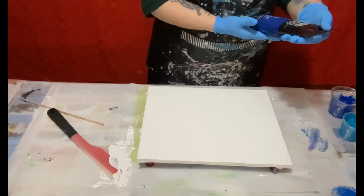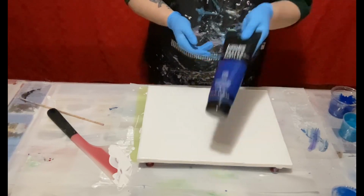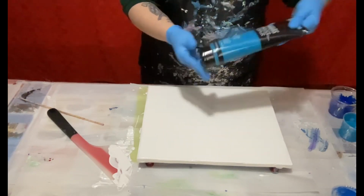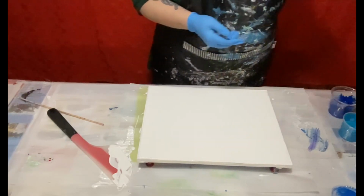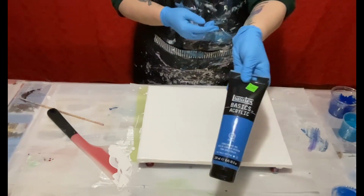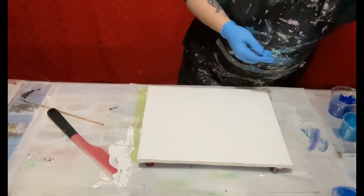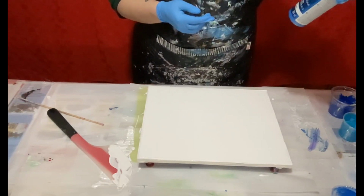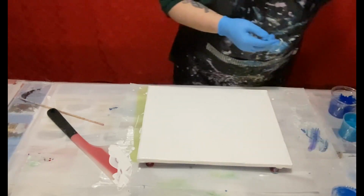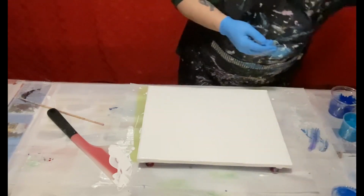Today we're using Phthalo Blue by Liquitex, Turquoise Blue by Liquitex, Cerulean Blue Hue by Liquitex, DecoArt Dazzling Metallics Ice Blue, and Titanium White by Liquitex.